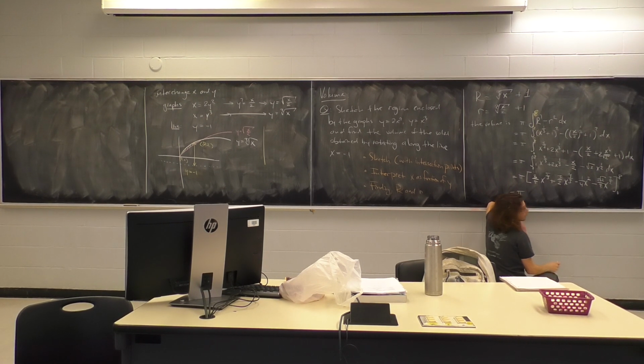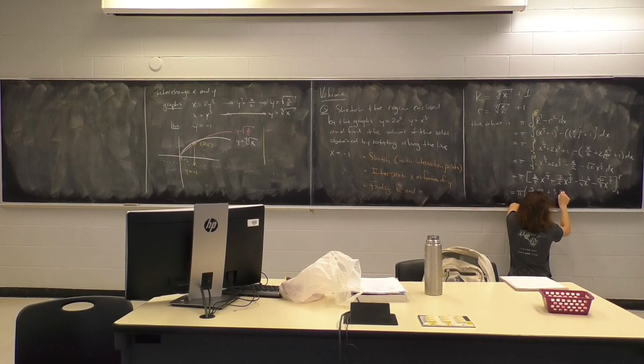But if we plug in 0 everywhere, we just get 0, so we don't need to bother. We just plug in 8 everywhere and that's our answer. So 3 over 5, 8 to the power 5 over 3. I'm using that the cube root of 8 is 2. So we have 2 to the power 5, which is 32. Again, you can use your calculator for this. I don't have one right here. Same here, the cube root of 8 is 2, to the power 4 is 16. 1 cancels with the 2. 3 times 8. Minus a quarter times 8 squared, which is really 64.